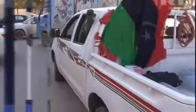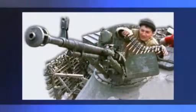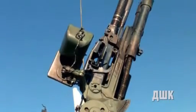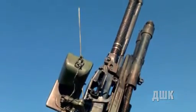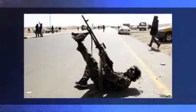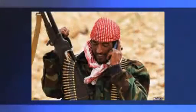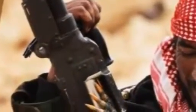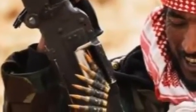And even more importantly, how could they get the enormous amounts of ammo needed for the rifles when Gaddafi didn't have them? Let's also take a look at the machine guns. Well, the ancient DShK Soviet heavy anti-aircraft machine gun, firing 12.7 by 108mm rounds, is actually quite normal for paramilitary nomads. But where did this thing come from? Or this. As you can see, these are US machine guns chambered for NATO rounds. And again, they're absolutely brand new, right out of the box.